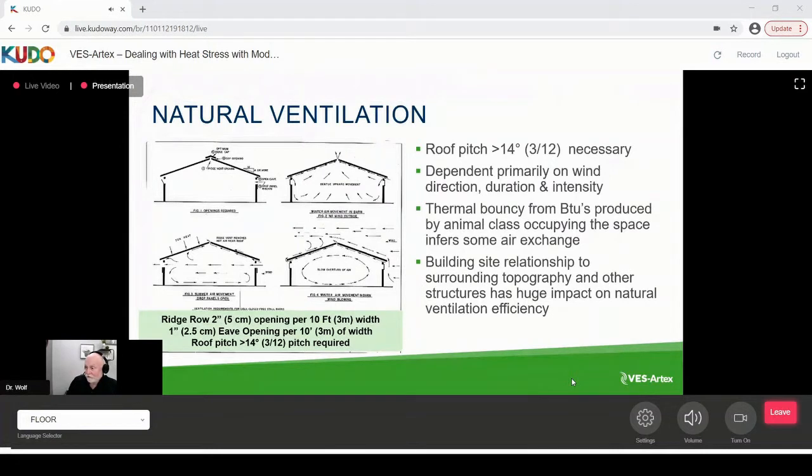So if you don't have the right animal type in here, and you have these high walls, it kind of turns into a bathtub, and then this air is not going to rise. And that's what happens with smaller animals and calves, that there's not a lot of thermal buoyancy to drive that natural ventilation when there's no airflow. If we have it more open, again, we're getting the air coming through, we're getting more turbulence here, and it'll flow through. But again, we don't know how long Mother Nature is going to blow, how hard, and what direction she's going to be hitting this building.